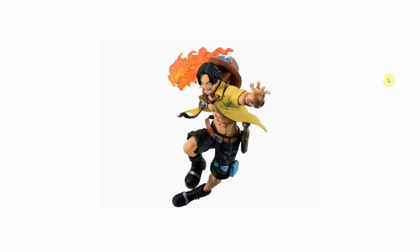This is Ace. And first things first, I would say facial likeness, I don't think this is the best. It doesn't even look like the old school style of Ace back when he first came out. It just looks different. But the mouth details look to be better than most. So you can see the freckles on his face and his muscles well sculpted as well. The flames coming out from his right arm. Maybe he's doing Hiken or something. And he's wearing this yellow shirt which he wore when he first came out as a pirate.